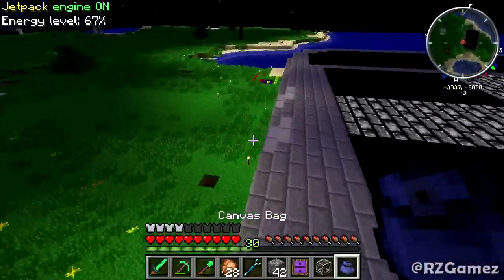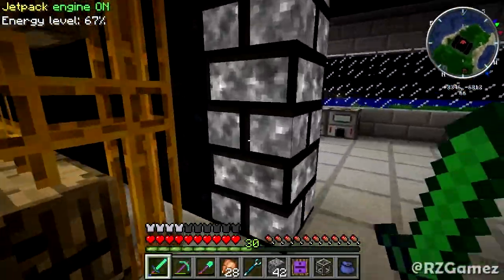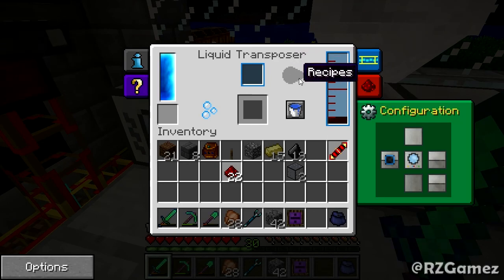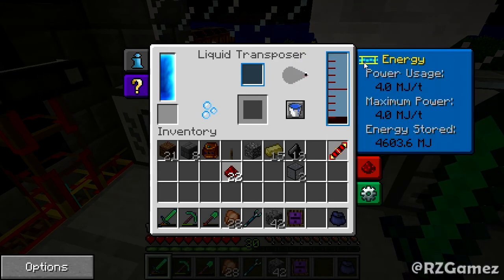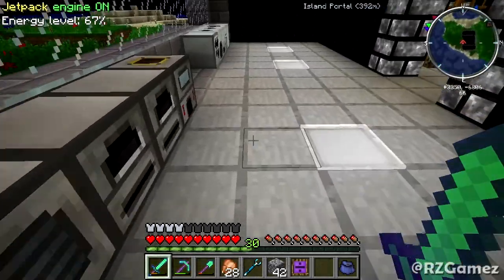But I think our electrum should be done now. So if it is, not our electrum, our liquid. If it is, we're going to work with that. 1,000 millibuckets. There we go. Let's chuck our energy cell frame into there. And you can see it's just doing its thing. Now this only needs 4 megajoules per tick, so I'm going to turn that off before it explodes.